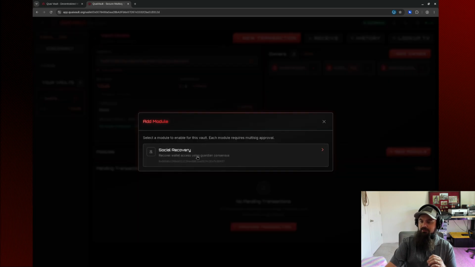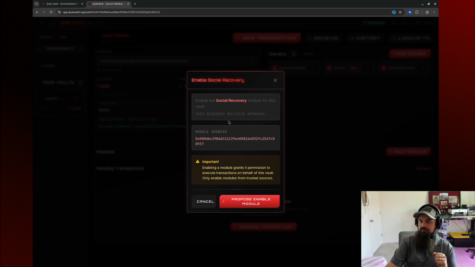So right now, there's only one module supported by Quai Vault in the UI here, and that is the social recovery module. So check the docs to get more details on the social recovery module, but it basically allows you, in the case of, say, every owner loses their keys, or something catastrophic happens, you can grant privileges to external accounts or other smart contracts to be a social recovery owner of this vault.